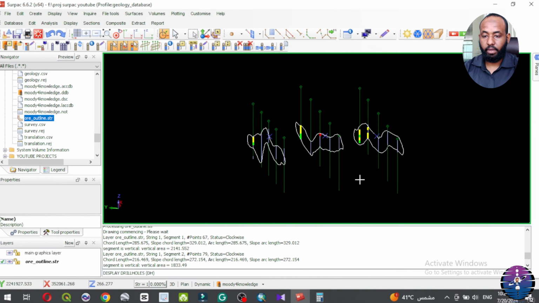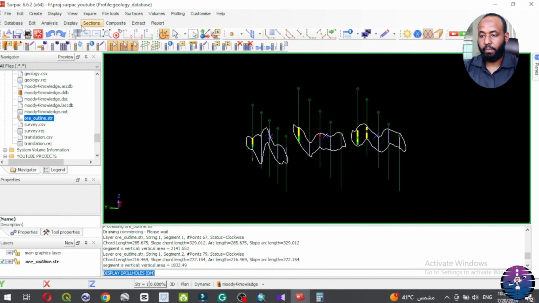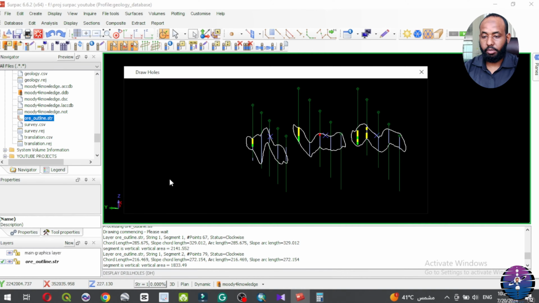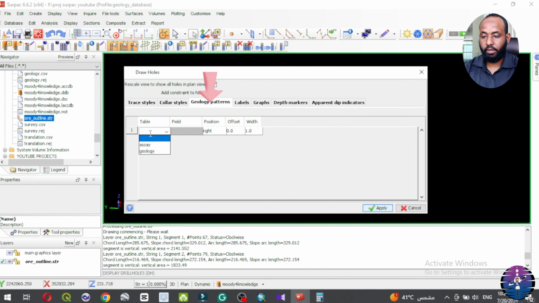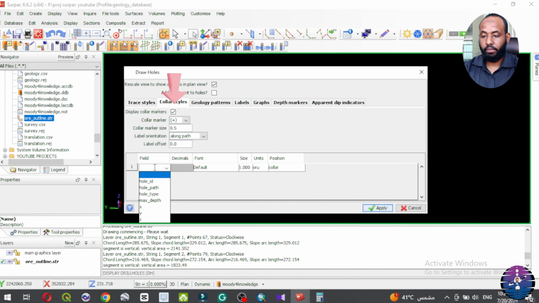Then go to, we can also display drill holes, geology button, geology, lithology, hole ID.